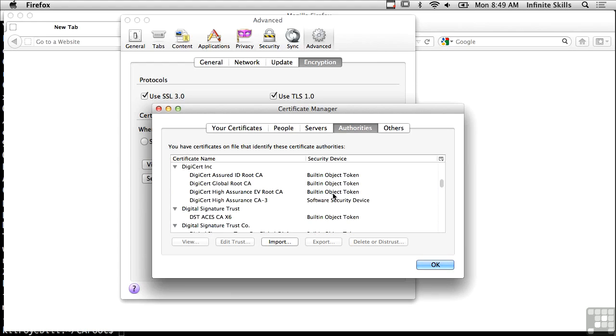or for servers, and any certificate that's issued by these CAs would automatically be trusted by this particular browser. If we ran across a certificate that had not been issued by a trusted certificate authority, we would get a message indicating that there's a certificate error, and then you'd have to go through a process of generating an exception or some other process to say, yes, I really want to go to that website. So that's some of the basics of certificates and their use.